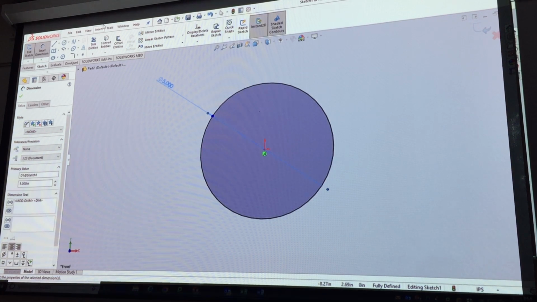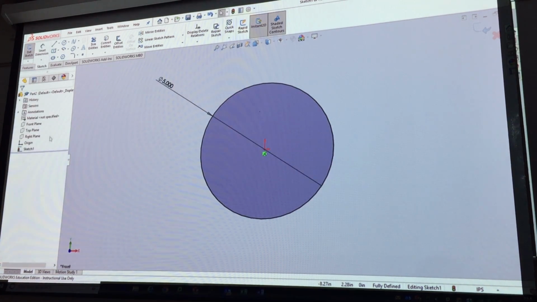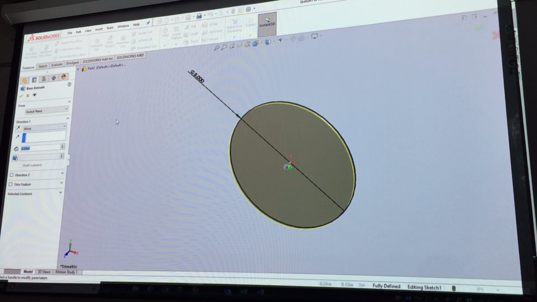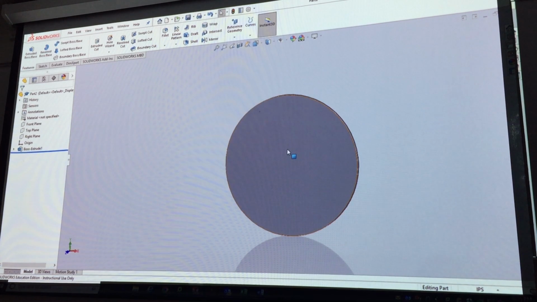So far so good. Close dialog. Let's do, again, I'm just gonna do the same example. But let's do blind. So I mean, it's just an extruded box, right?